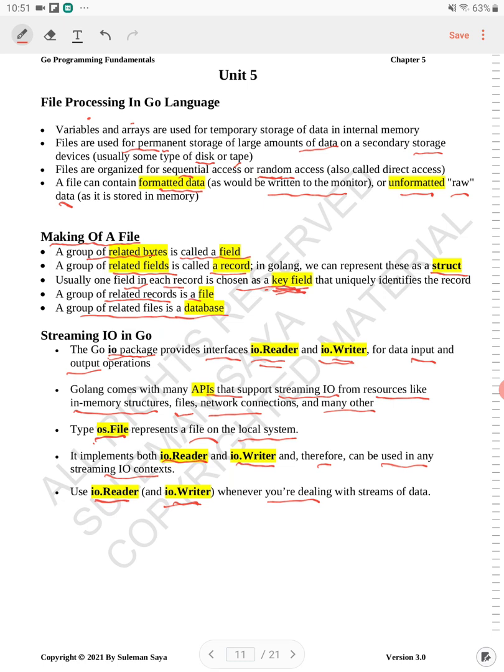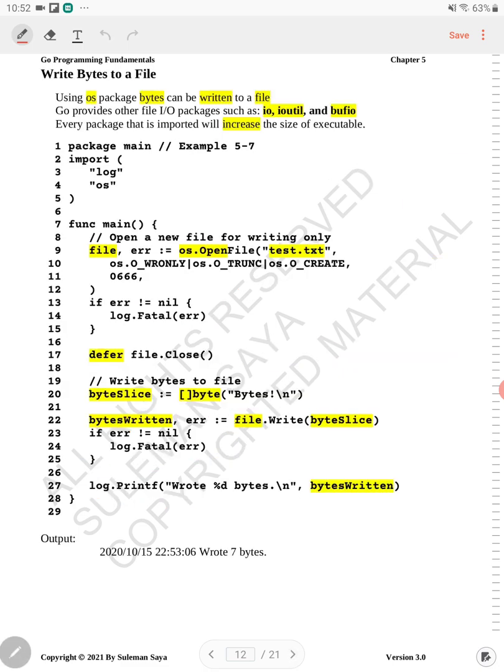Okay, so let's look at some concrete examples to understand how this OS package works. So let's look at the next example here: write bytes to a file.